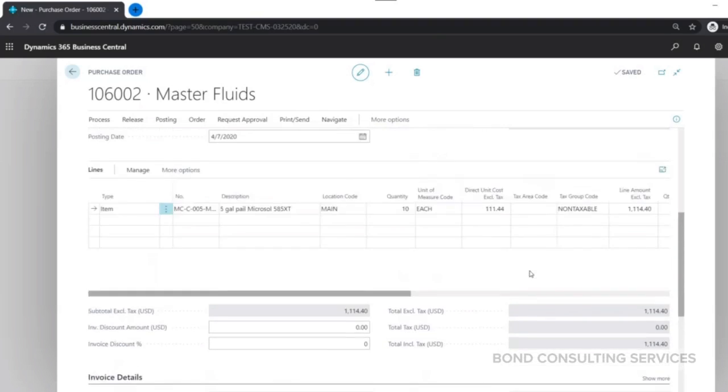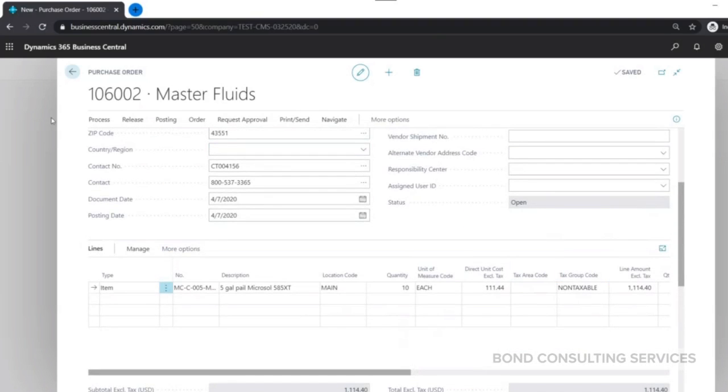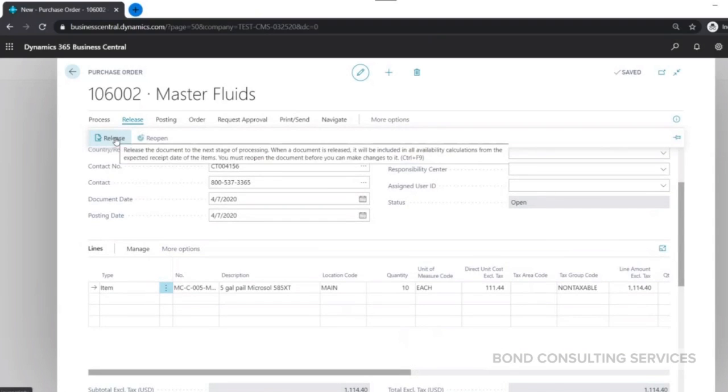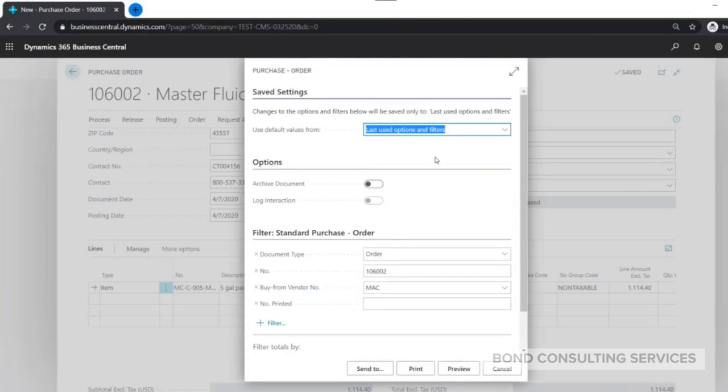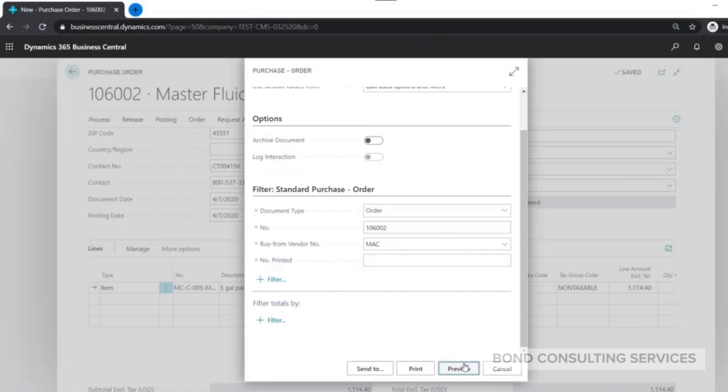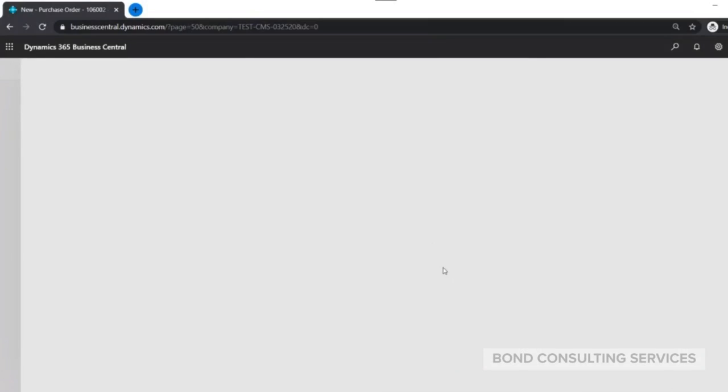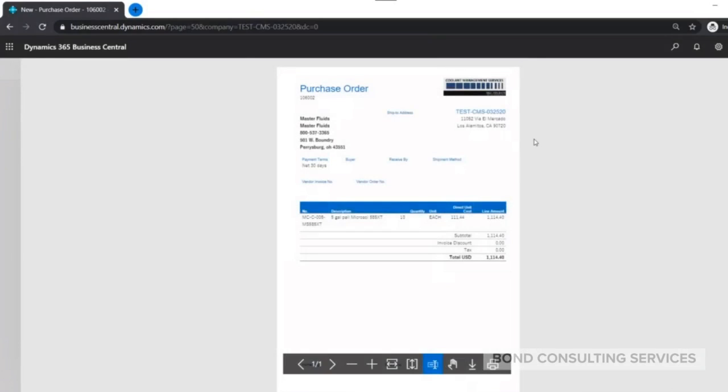We enter that information, and then from there, we're able to what we call in the system release it. So it will lock the information for us here. And then from there, I could go ahead and print the purchase order. Now, this is one of the default templates from the system. These could be modified depending on the needs. But here's just a simple Word template that could be modified.